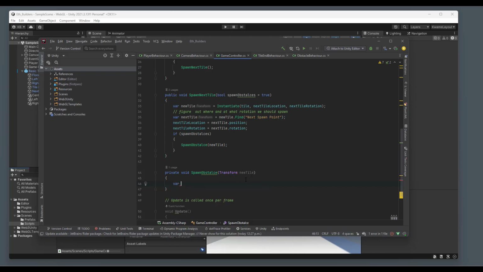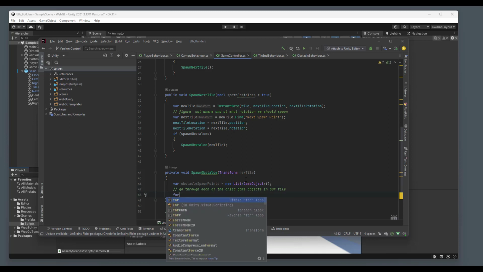So we'll create a variable for the obstacle spawn point. And we'll say a new list of game object. And now we want to go through each of the child game objects in our tile.